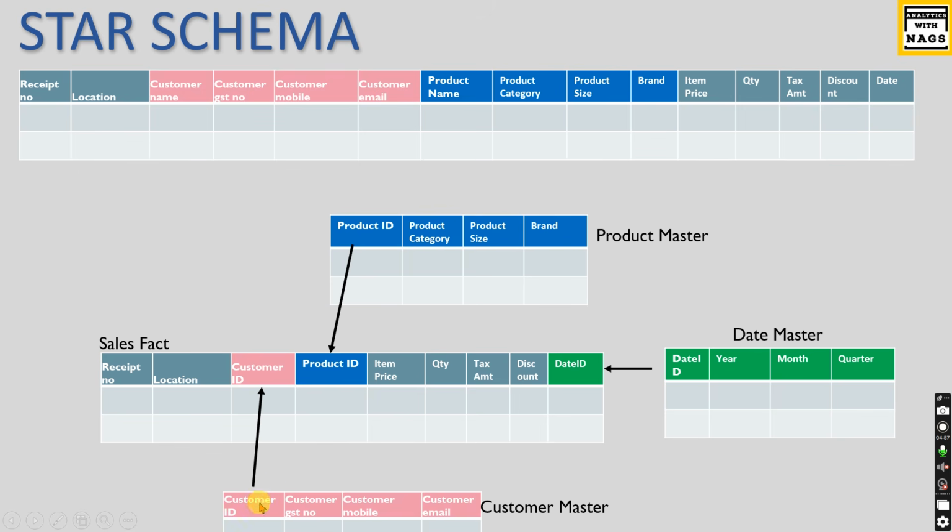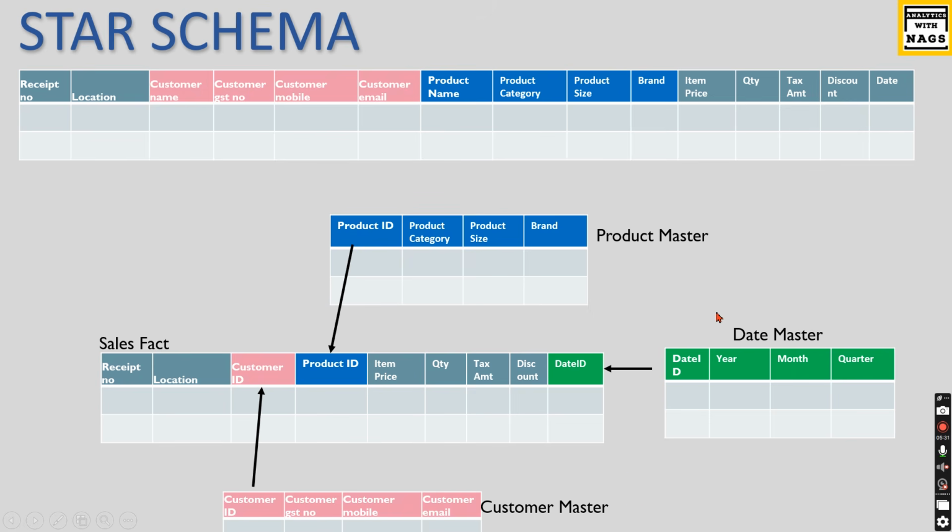So we will have a separate table for it, like customer ID, customer GS number, mobile, and customer name, and then you will relate it. Okay, then similar case for the product category, product sec brand. So you will move that one and you will have only the reference in your fact table, so you can expand it to the date as well, so that your repeated information is moved to another table where you will not see the repeated data.